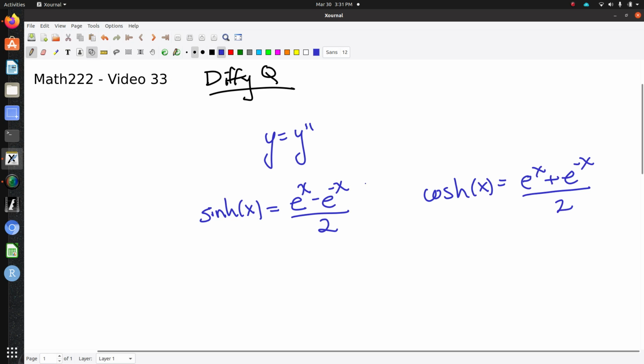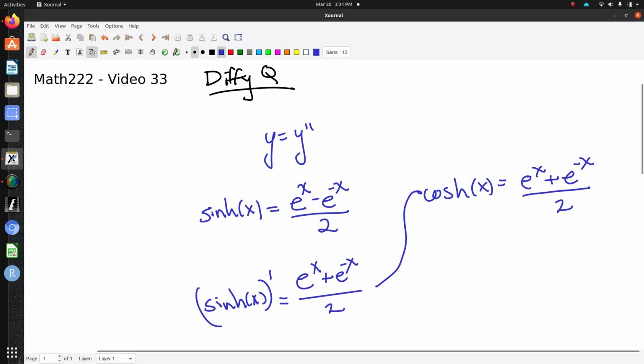And if you take the derivative of sinh, obviously you're going to get back to cosh. So its derivative gets you back to cosh, and its derivative, well, do it for yourself. It'll take you back to sinh. So they toggle back and forth. And you may say, well, so what? Well, they're pretty cool, and they come up a lot.